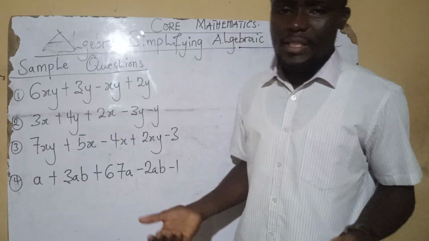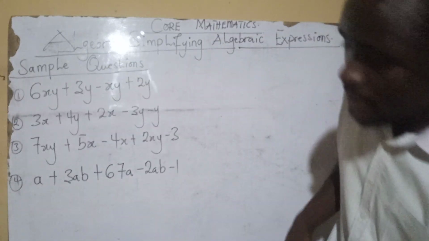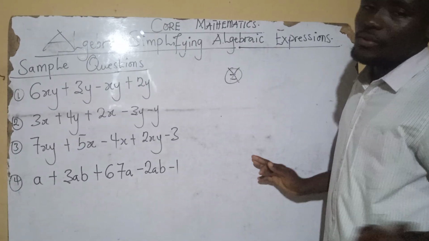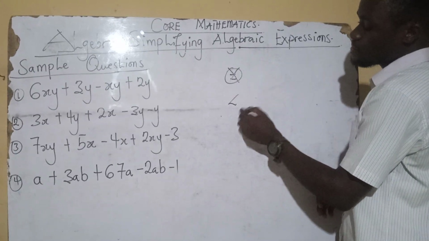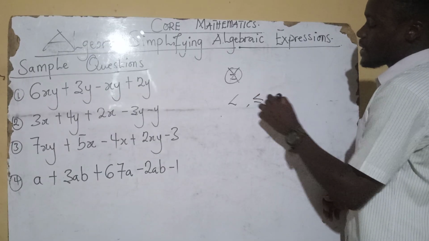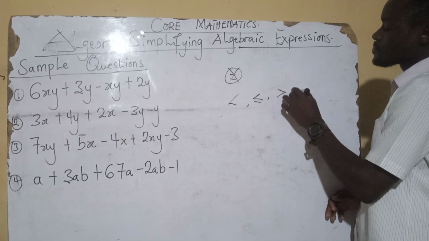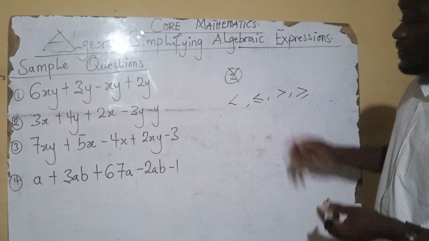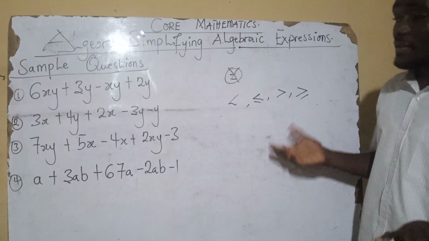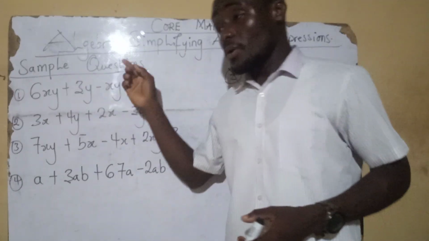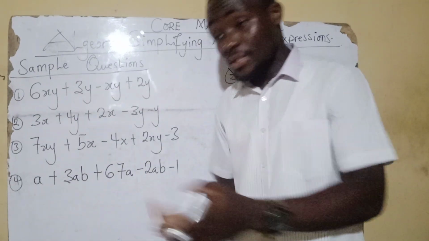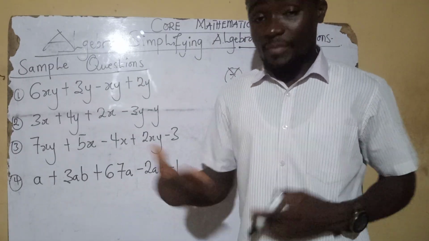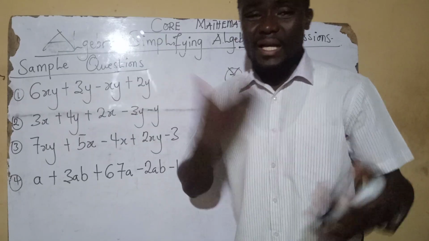There is no inequality sign in it. If I say equal sign, I am referring to this. There is nothing like that in there. We don't have any equal sign, we don't have any inequality sign. We don't have a less than sign, less than or equal to, greater than, or greater than or equal to. Nothing like that in it. So here we call it an algebraic expression. There are variables, and there are numbers coming into play. That makes it algebra, and it makes it an expression as well. Very good. So let's see how to simplify it.